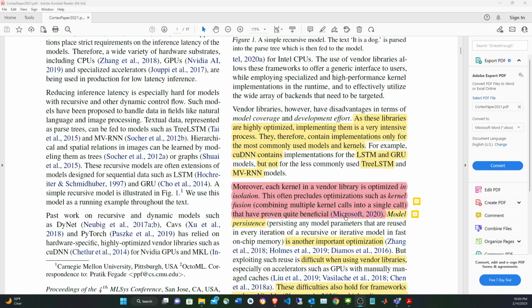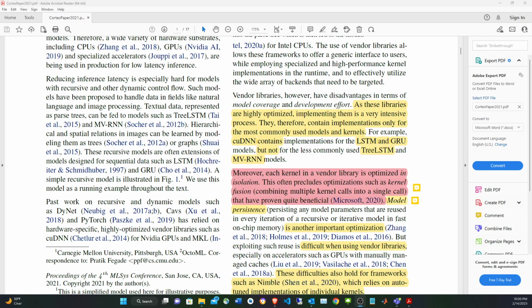This one in particular is for LSTM, I mean recurrent layers. And this is a very important point that they bring in here. When you're dealing with optimizations, these libraries deal with one optimization at a time, for example optimizing this LSTM or optimizing this matrix multiplication. But in deep learning, we know that there's an architecture, and there have to be optimizations between these layers. That's something that this Cortex paper highlights as well, because it's not only fusion that is enabling these DSLs, but also partial fusion, like the computation primitive.